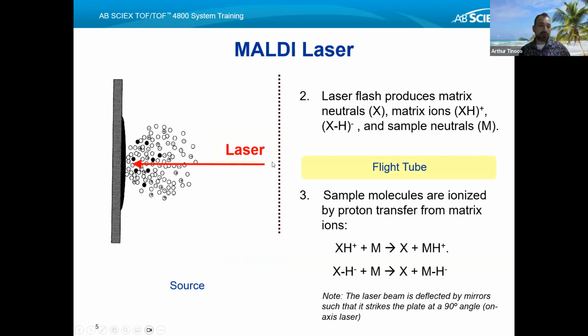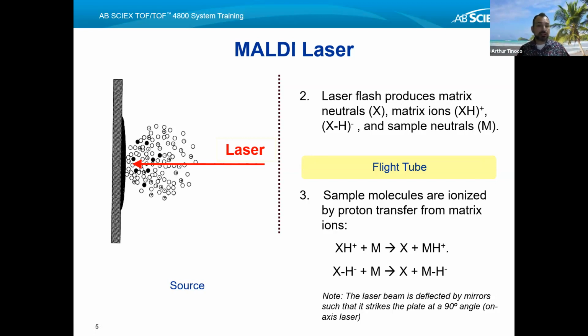A laser is going to provide a source of voltage, a source of energy in order to facilitate the ionization process. So you're going to have the formation of your matrix into ions, and then these ions are going to be transferred to your sample of interest, forming ions. For instance, you may have a simple transfer of a proton. Proton provides for a positive charge, and that will allow for you to see your sample in the positive ion mode. So the very important thing to note is that this is a technique that's going to see ions.